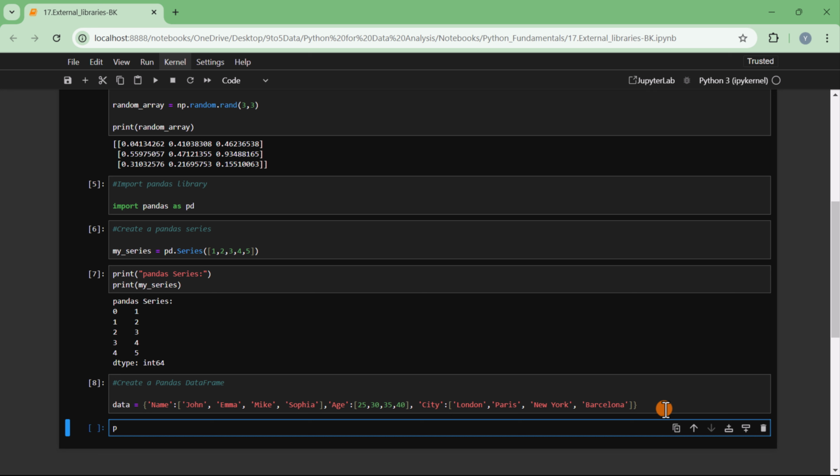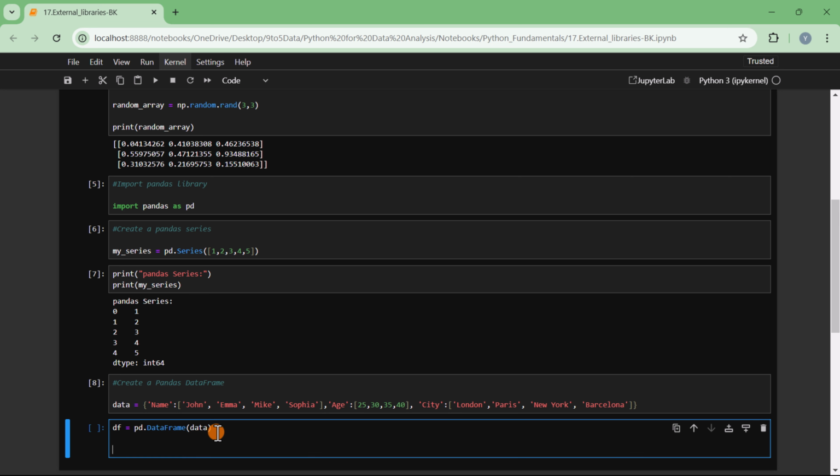So let's say pd.DataFrame, and it takes in the data as the argument, and we can save this into something like, let's say df, short form for data frame, and we can print, let's say Pandas data frame. Let's use that escape character here, Pandas data frame.